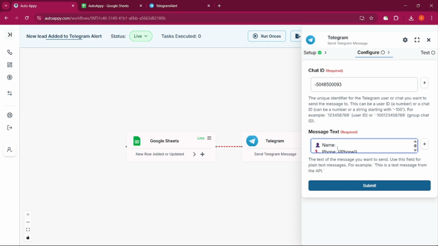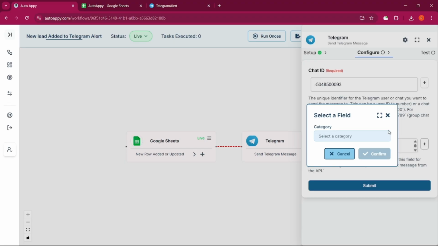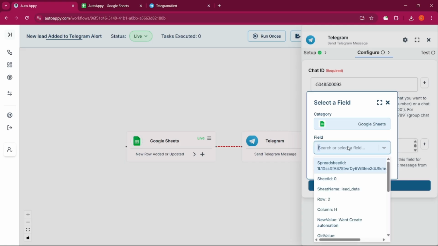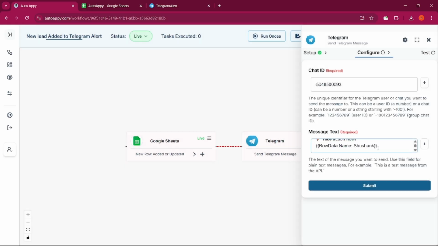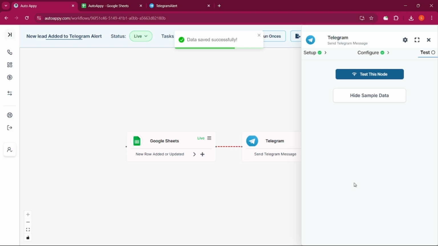So we are just going to map the data by simply tapping that plus icon and map data from our previous node, which is Google Sheet itself. And this is the data I want. Continue. So this is the way I'm going to map all my data. And submit the data. Now you can find this data is saved successfully.